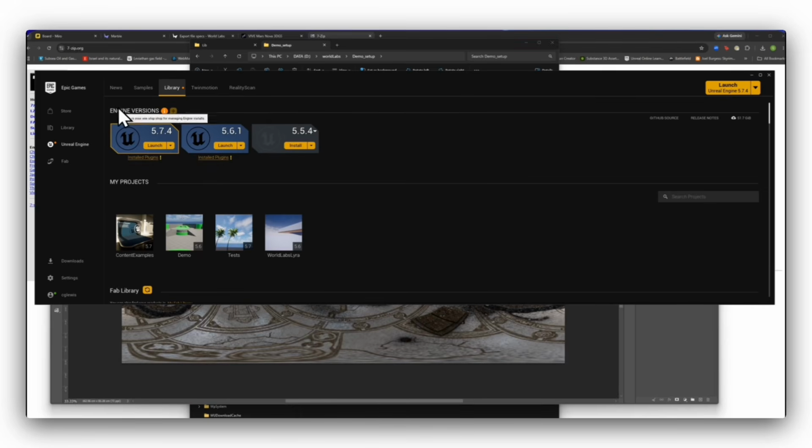Now, if you don't, you can come up to Engine Version and click on the plus icon. And when you click on that, this grayed out Unreal icon will appear. And to change the engine version, you'll just need to click in the upper right-hand corner and then select 5.6 from the drop-down. Now, since we have 5.6 already installed, we're just going to click Launch. And this is going to open up the project browser.